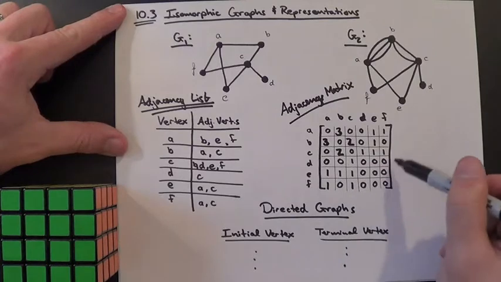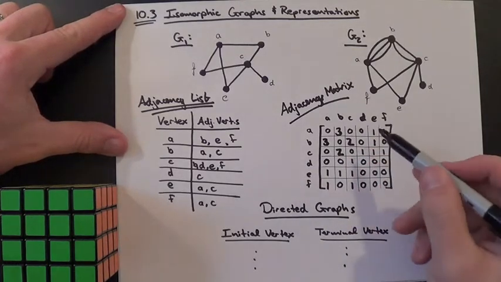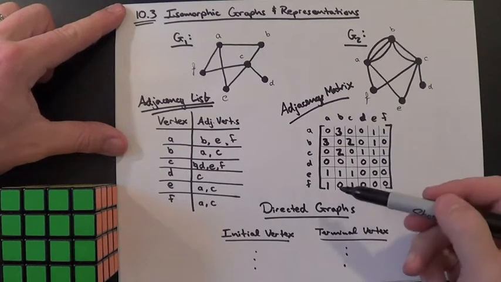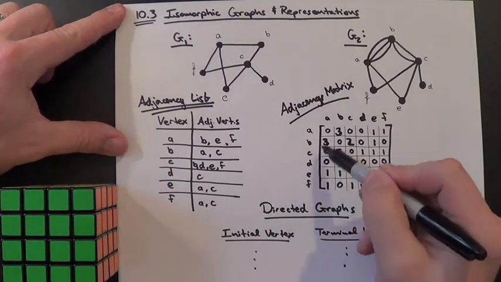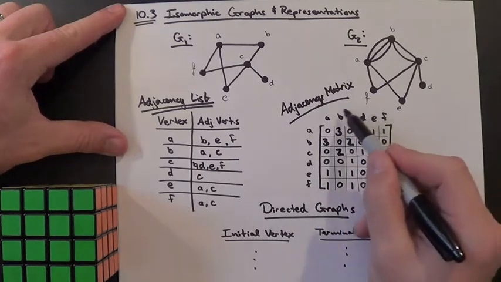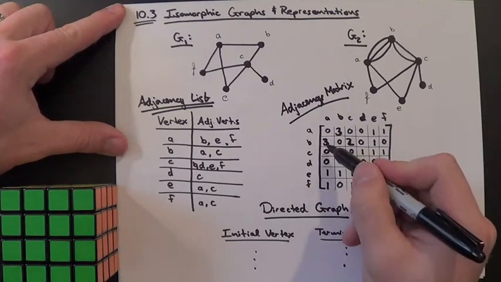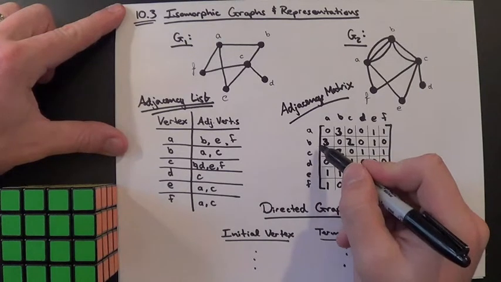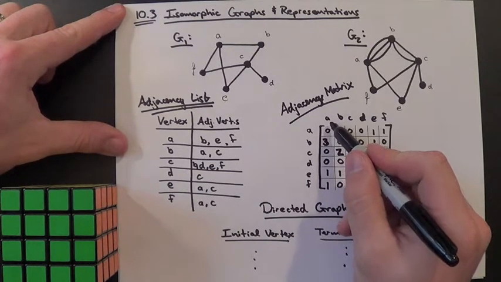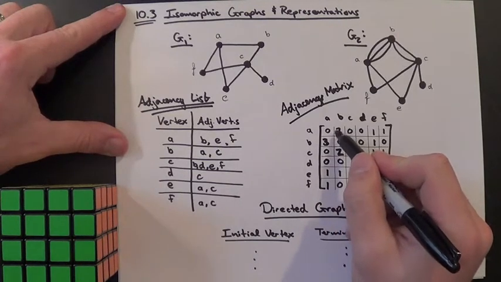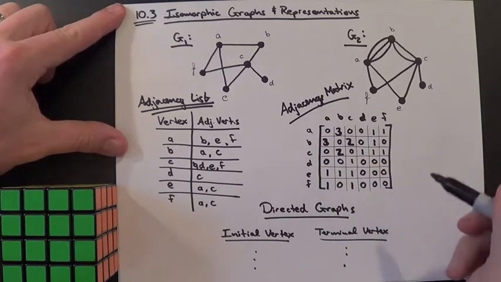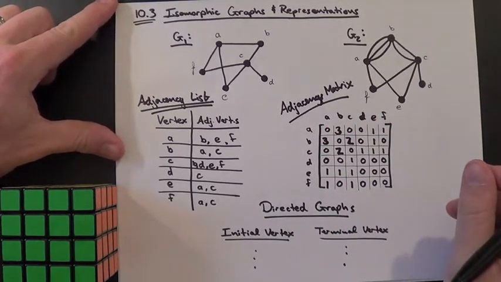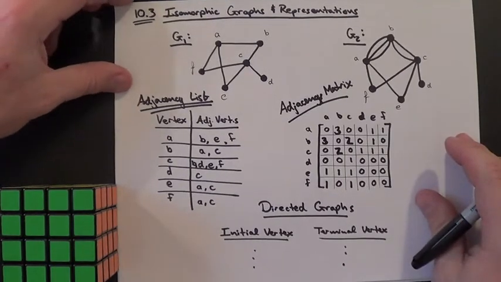The only way the adjacency matrix will change with a directed graph is instead of having this similarity between the upper and lower triangles, it may be different because we have initial vertices here, terminal vertices here. So we may have, say, 3 edges that go from B to A, but no edges that go from A to B. So this might be a 0, and this might still be a 3 with a directed graph. That's the only way it would change. Not much else would change with that. So not too exciting there, not too complicated either.